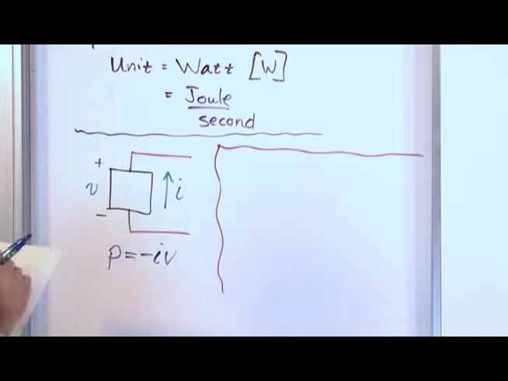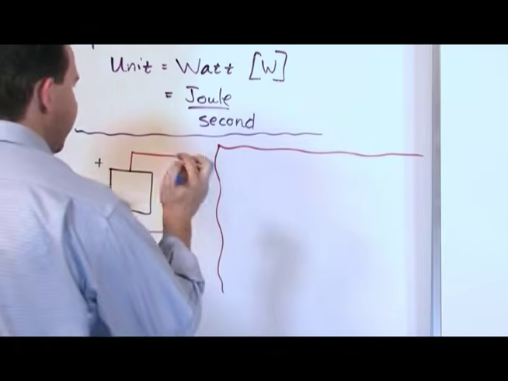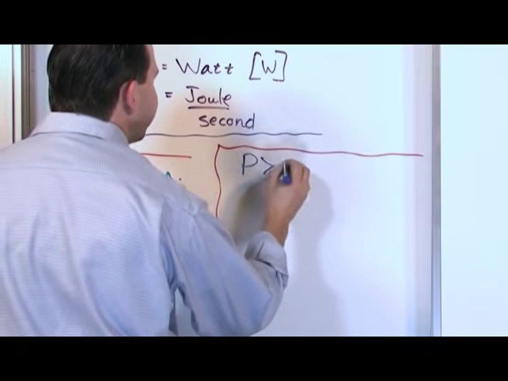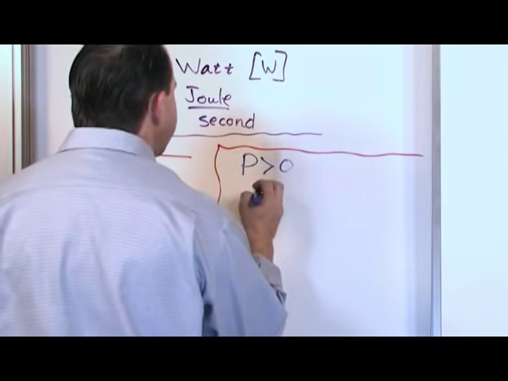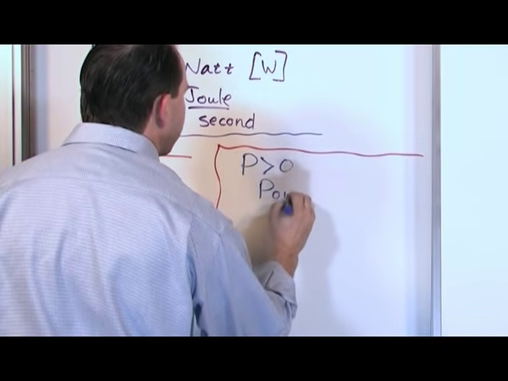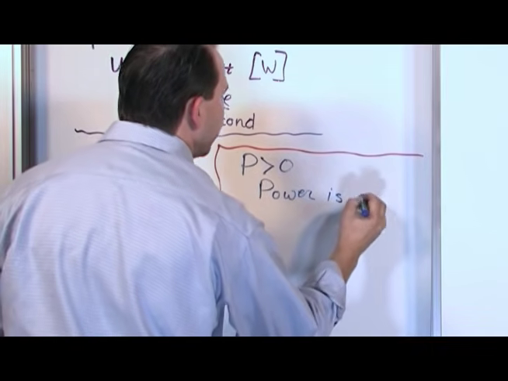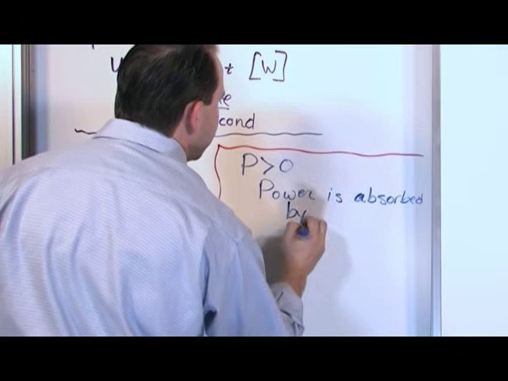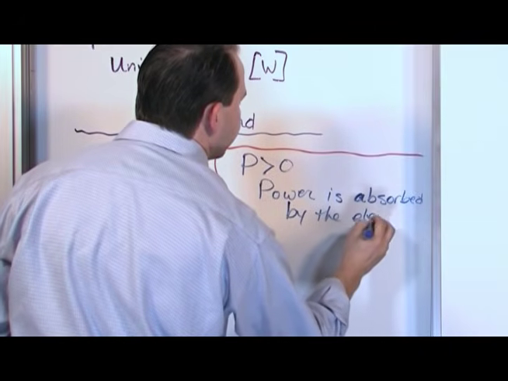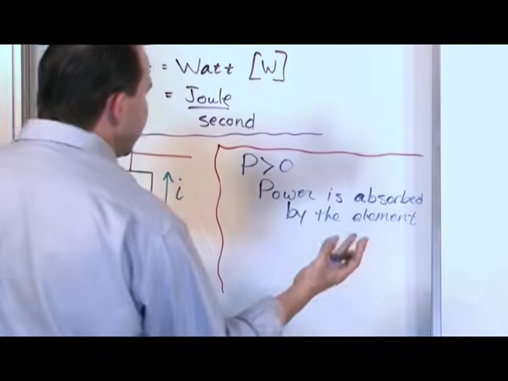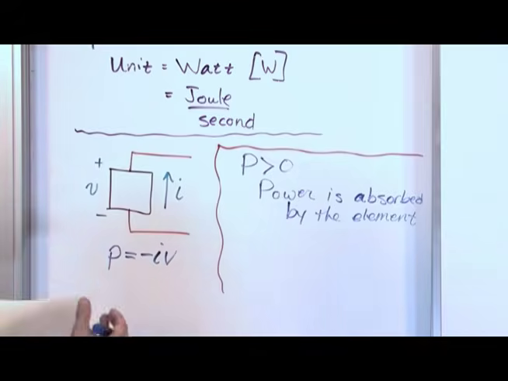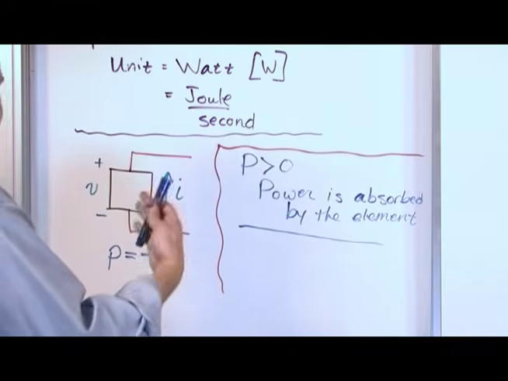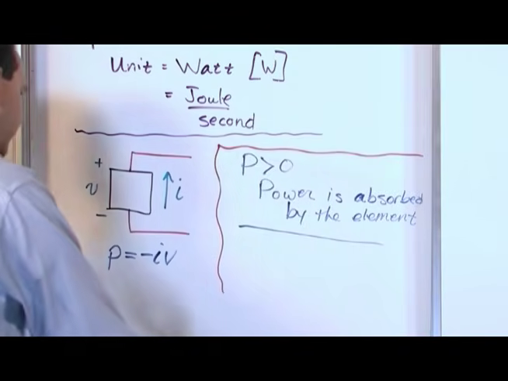So just to sort of drive it home, I'll draw a little conclusion box here, and it'll just be really short and sweet. If you calculate the power of a circuit element, and you get a number that's greater than 0, that's a positive number, then what this means is that power is absorbed by the element. So think of your light bulb or your resistor. You should get positive powers there because it's getting hot. It's absorbing that power, which means it's absorbing energy every second, joules per second.